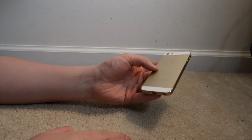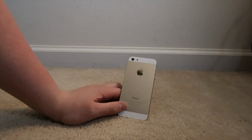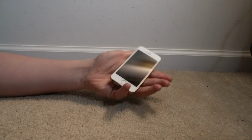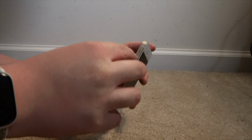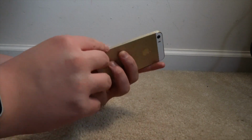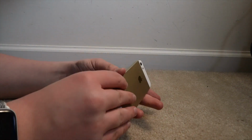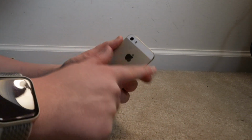So I never had this phone, my neighbor had it, and I remember I really wanted an iPhone 5S. This was when I really first got into Apple. This is the phone that was out at the time. I remember seeing this at Best Buy when it came out. Yeah, wow. And I love the design of it. I went to 3D. That was the first thing I ever 3D printed, was at my local library. They had a 3D printer. So yeah, it's gold. I love the Touch ID. Oh, and it just feels so good. Little bits of glass there. This was a very interesting design.